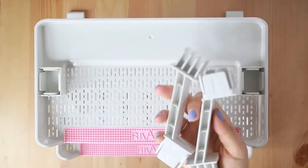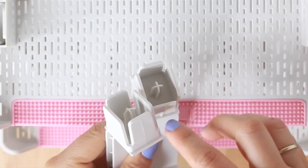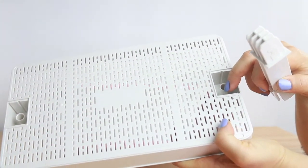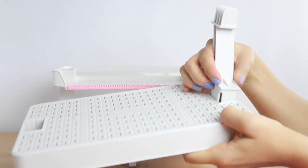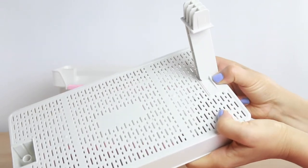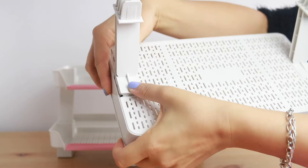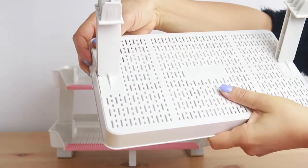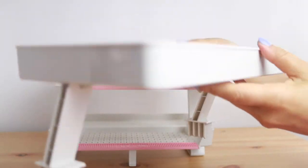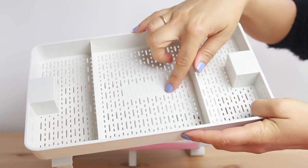Do the same process with the top tray and the C legs. See how these legs have this small plus-shaped pin inside? This pin will go into this round hole, which you will find at the bottom of the top tray. Again, pay attention to the thin bar, which will show you the correct direction to insert the legs. Flip the tray and slide the legs into the side holes of the middle tray, just as you did before.